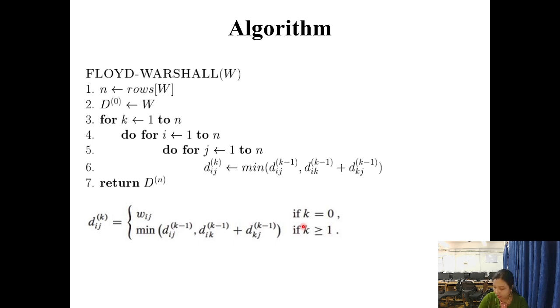Now coming to the time complexity of this algorithm, as you can see in the algorithm, the formula is getting implemented using these 3 for loops. So obviously it is running n into n into n, that means n cube number of times. Okay, so the time complexity will be n cube. Thank you.